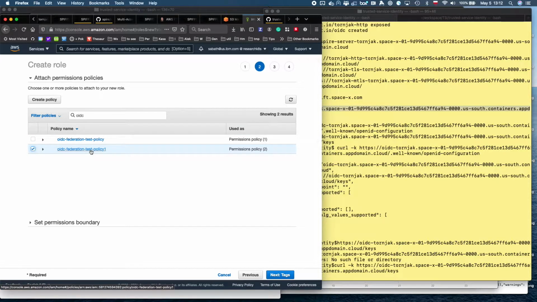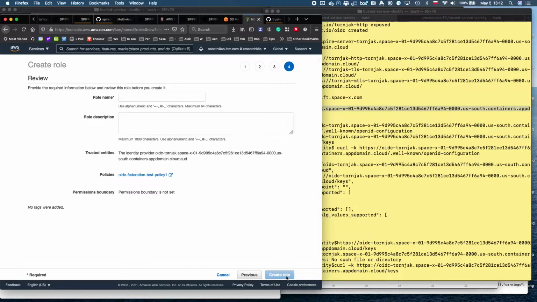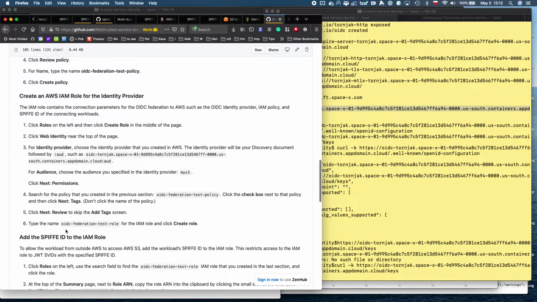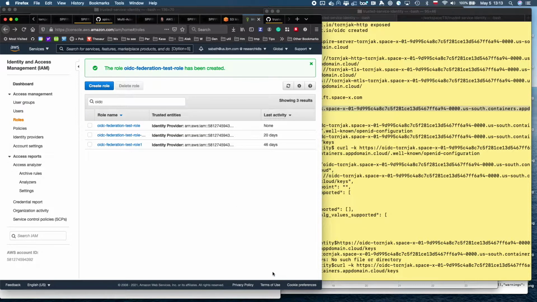Don't click on the policy, just click here on the checkbox. Next. No tags. Review. Let's put some name. Okay, so the role has been created.